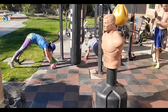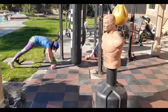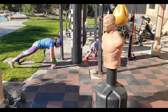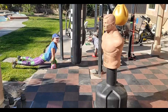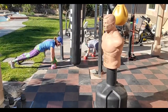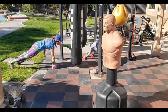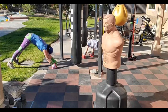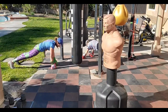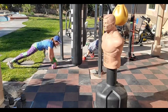Your feet really don't move. You're staying on the ball of your feet. Always go to a high plank position. Don't go below. Don't drop your hips here. Punch. Punch. Up. Down. Punch. Five.